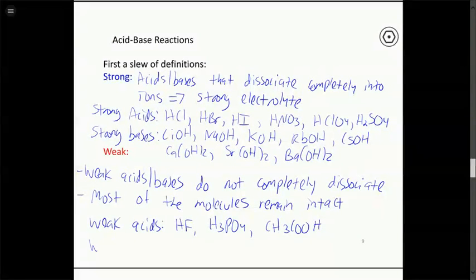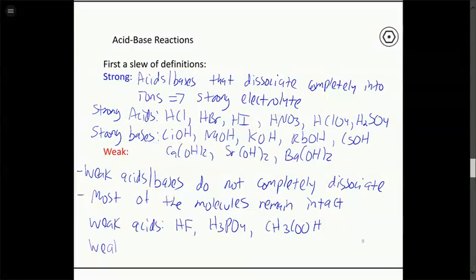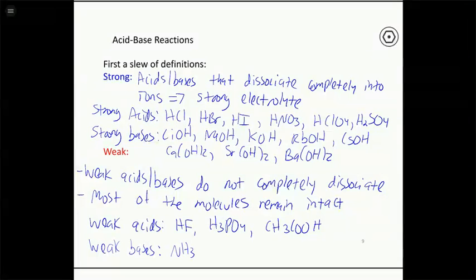There's only one weak base you have to be familiar with in this course. Eventually, you'll learn a lot more of these if you take organic chemistry. There's a lot of weak bases that are organic compounds. But the weak base that we'll talk about in here is just ammonia, NH3. Now, it may not be obvious why this is a weak base. It doesn't have any OH minus in it, so how does that work? You know, a base has to release OH minus in water.